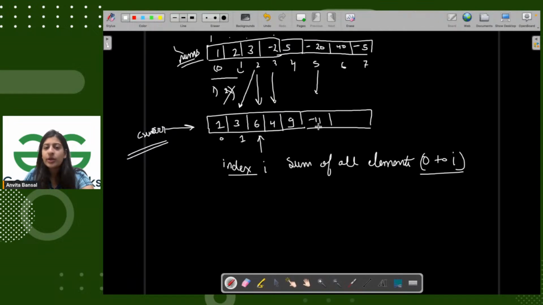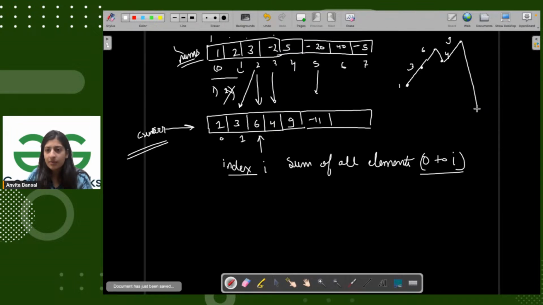You see that your cumulative sum has become negative. You were calculating the cumulative sum and it was increasing. Let's say this is 1, this was 1, then this was 3, then it became 6, then it became 4. It took a little dip, and at this position it is 4. Then it came back to 9, means it came above. Then it came down to minus 11. This is the cumulative sum that you are calculating.